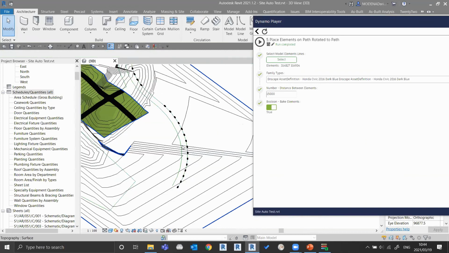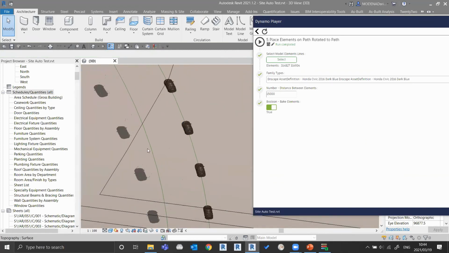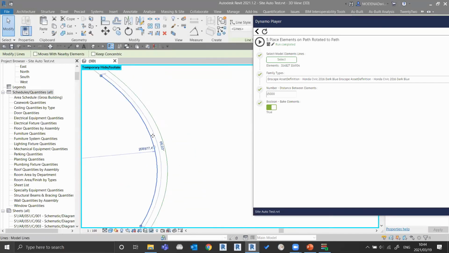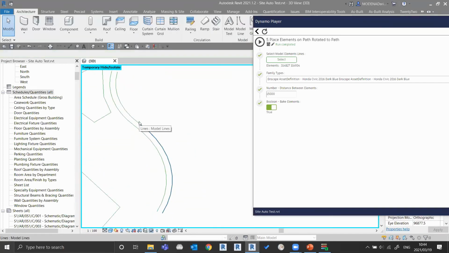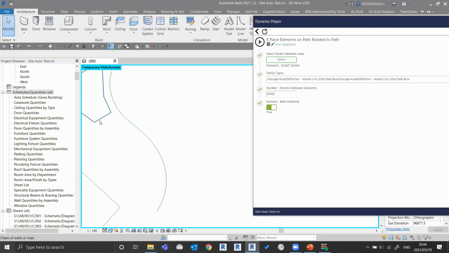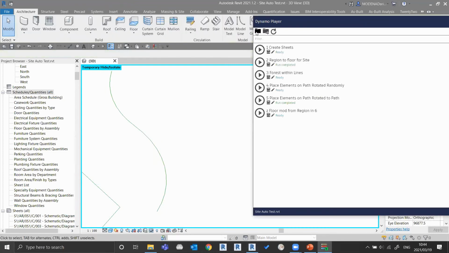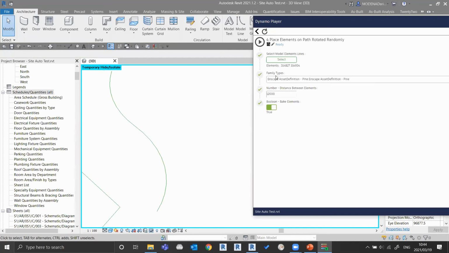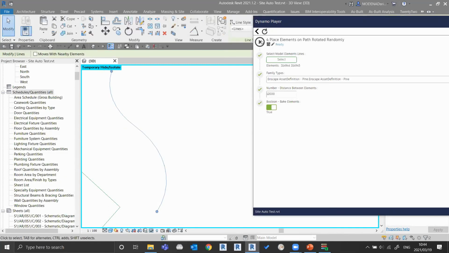Don't stress too much. I'm going to go and repeat the process with this, except I'm going to use the next script. So that one I used, those I used, HH, those out the way. And then I'm going to shoot back real quick. And right next door to my cars, I need a row of trees planted. Okay, so I'm going to go and use this one here. Again, very, very similar node, just works slightly different in that the previous one, I asked Dynamo to rotate onto a path.